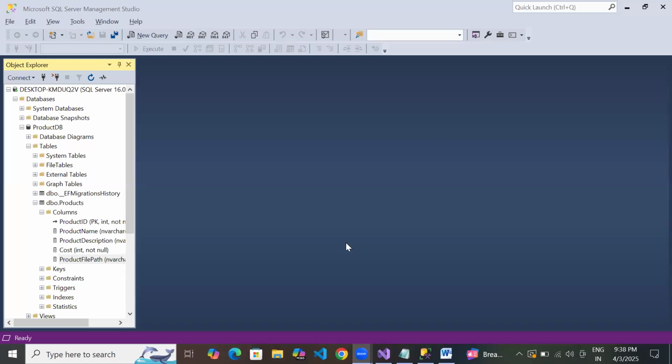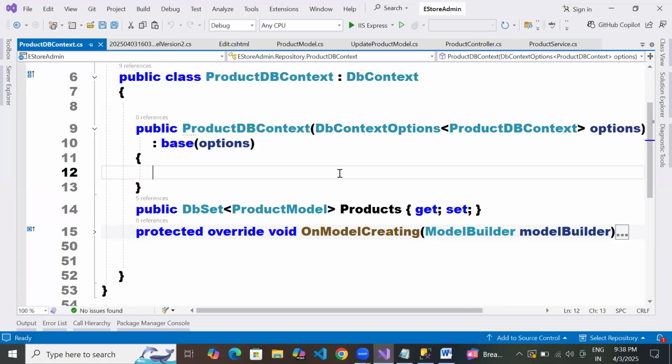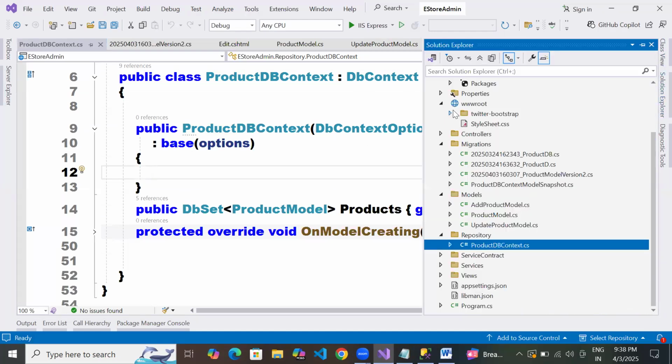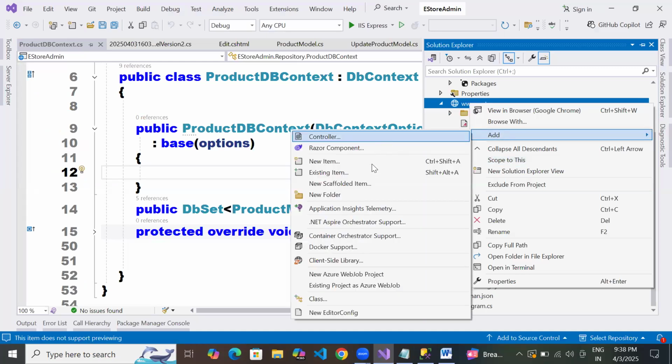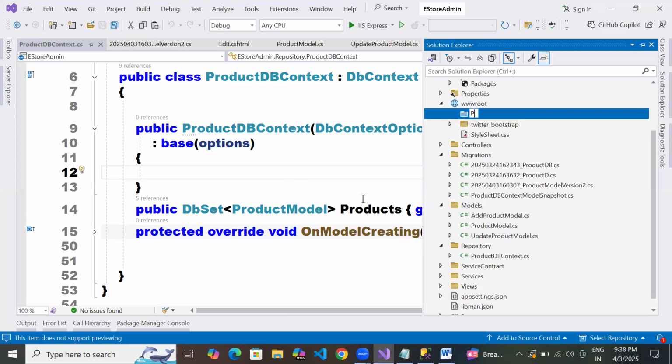It's added, right? Now, coming back here, if you go and run the project, you will get that particular value from the DB also. Now what I want to do here is add a folder, say products.